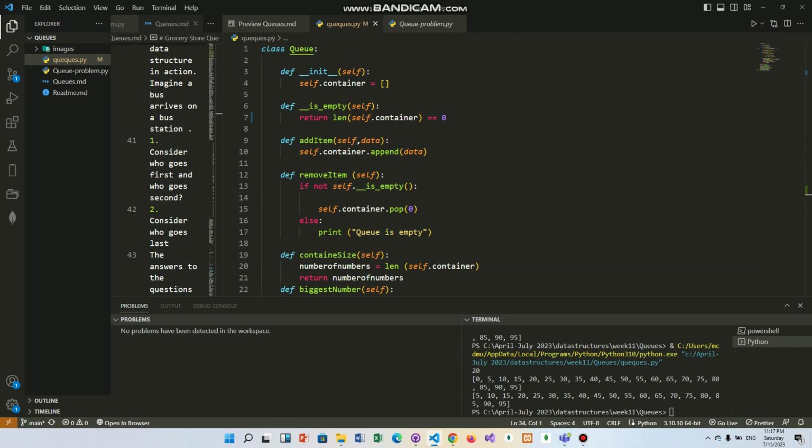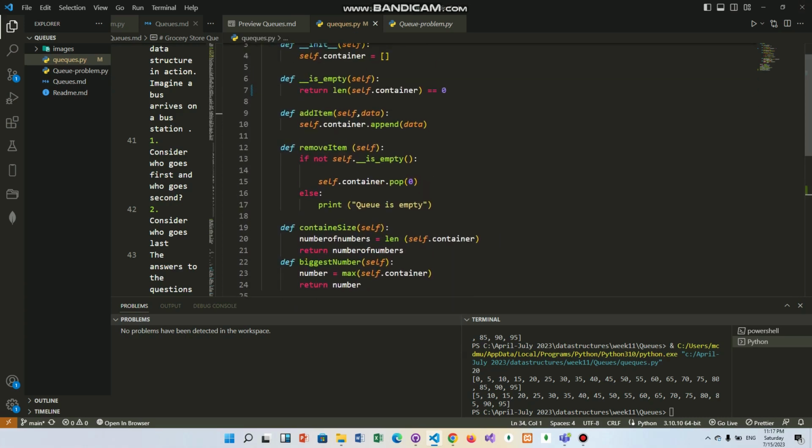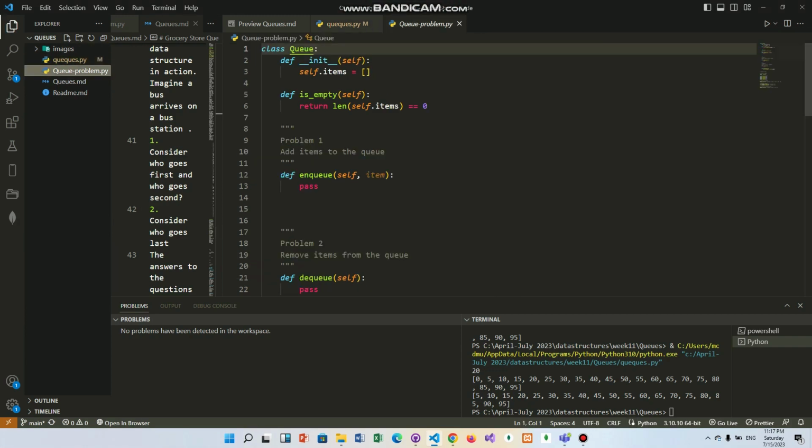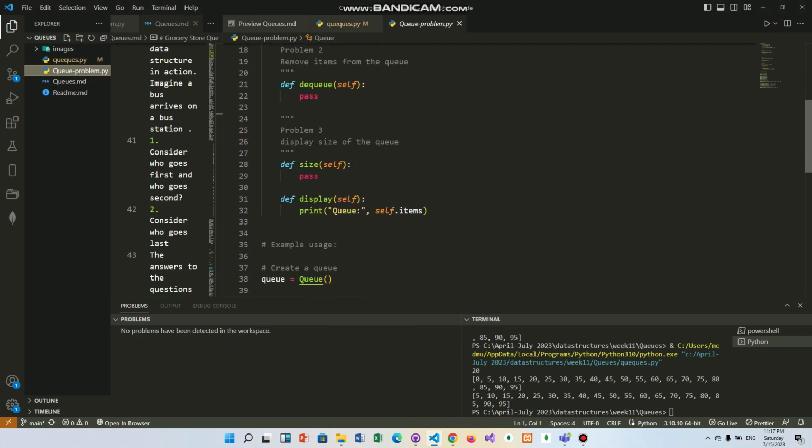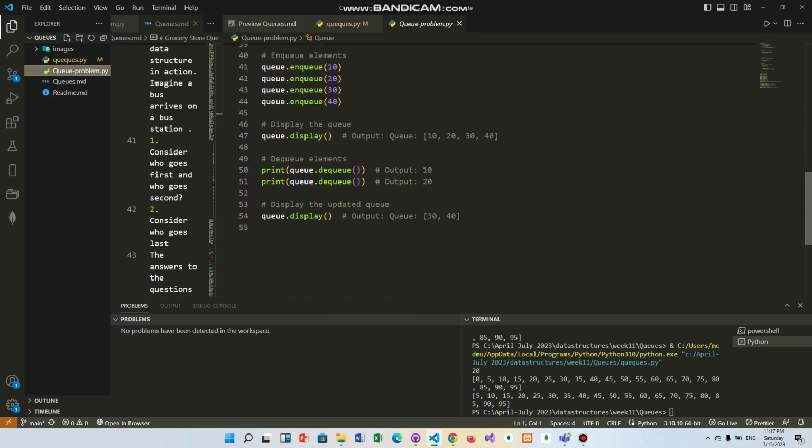As you can see, we have covered enqueue, dequeue and the length of an array. This is how queues work: first come, first served. This is a very interesting data structure, in the sense that whatever arrives first is the one that gets the preferential attention. So here's the problem for you to go through and try to implement this class by yourself, and give it a try.